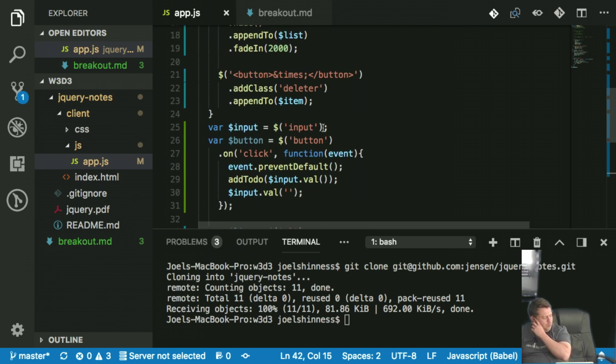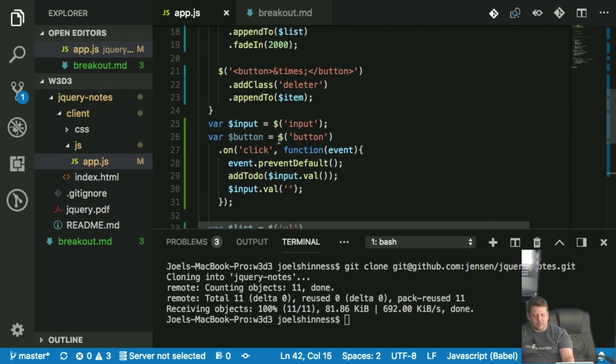And this is a great way of figuring out at least what you want to do, how you would plan around altering the DOM if you were to write it in vanilla JavaScript. The hard part about vanilla JavaScript is that it can kind of change from browser to browser. For the most part, it's standardized, but it's not always. So with jQuery, at least you know it'll be cool cross-browser.